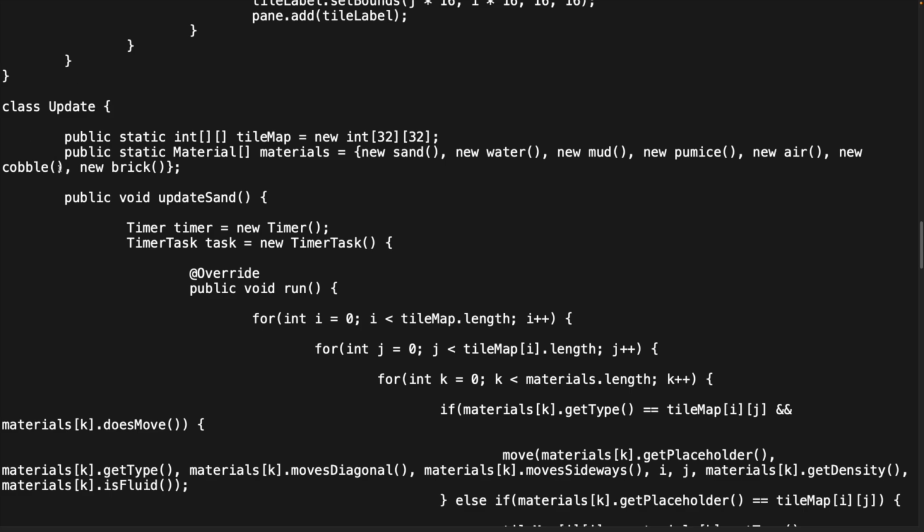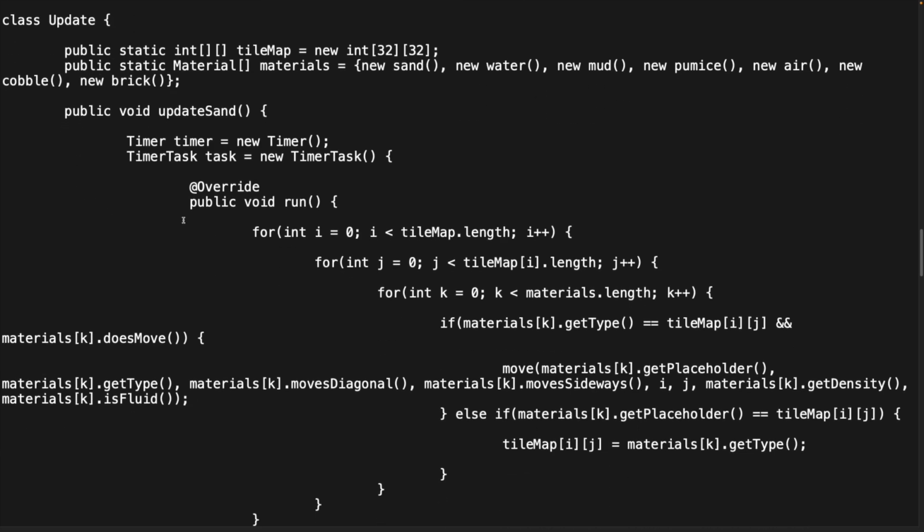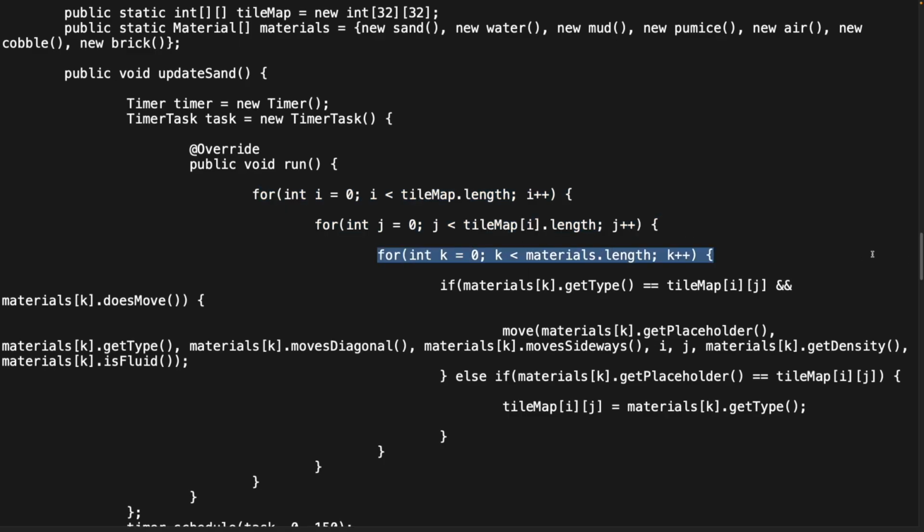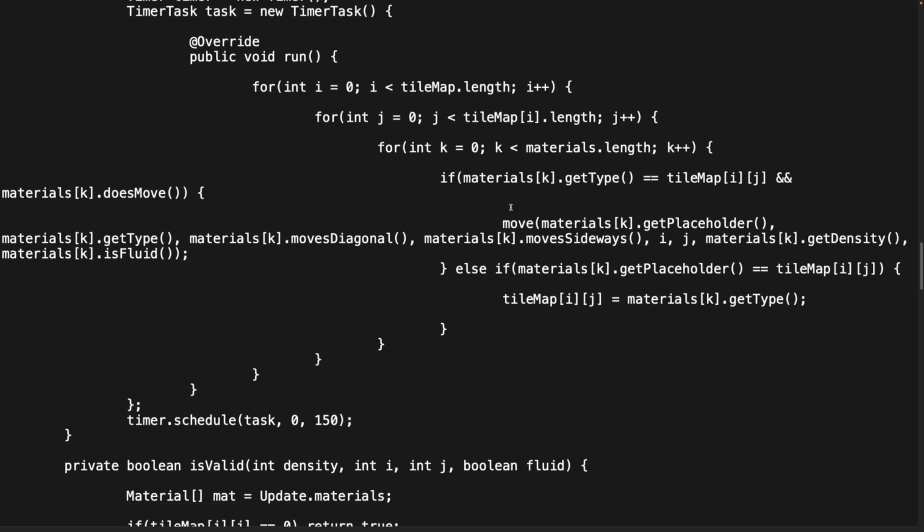So for our update, we have some for loops that go through the tile map, and then one that goes through the materials, and so it basically checks if the materials and the tile map line up, and then it tries moving.